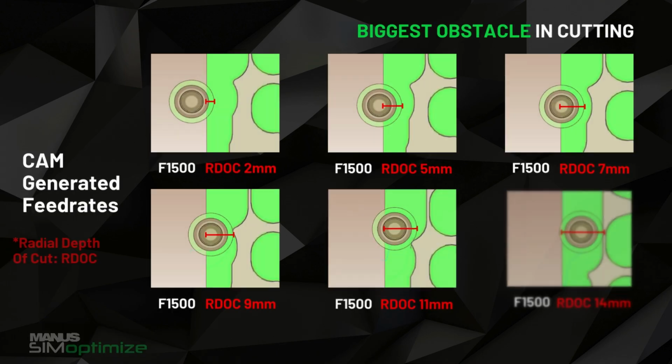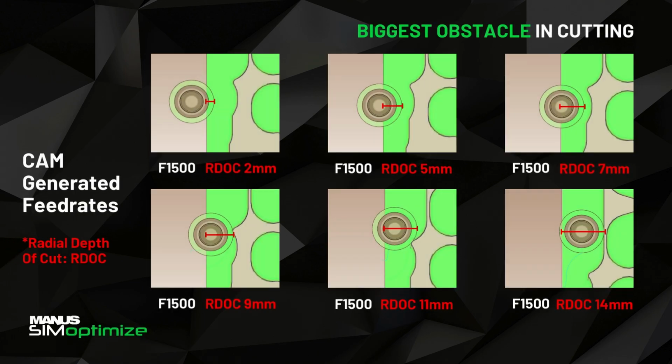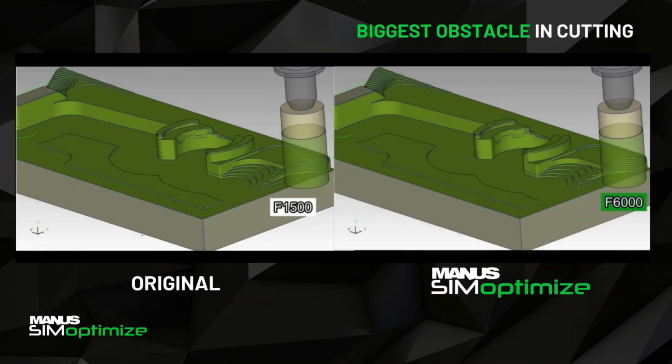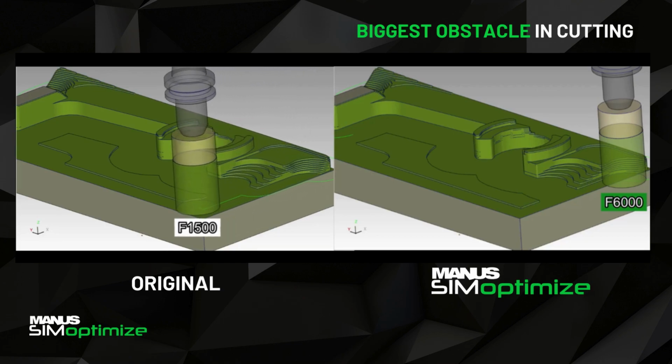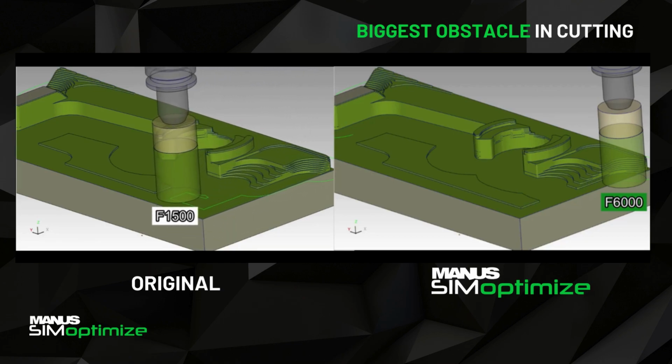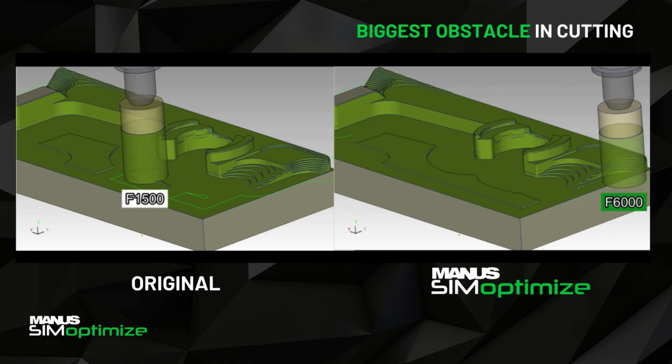What is the biggest obstacle in cutting? Almost every CAM software uses a constant feed rate throughout an operation, which can lead to inefficiencies. Since the radial depth of cut continuously varies within the same operation due to the changing geometry of the stock being cut, maintaining a constant feed rate can lead to significant time loss during periods of lower chip loads. And typically, you set this constant feed rate based on the maximum chip load in an operation. However, this feed rate remains unchanged even when the chip load is lower.